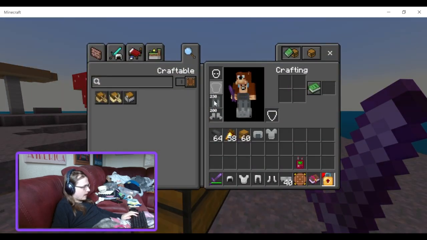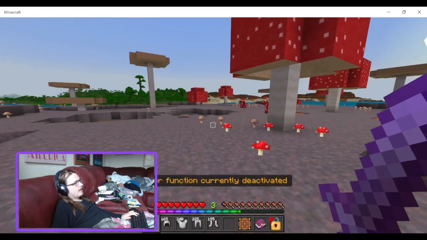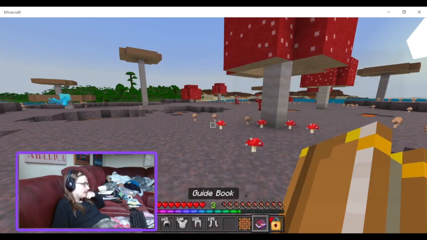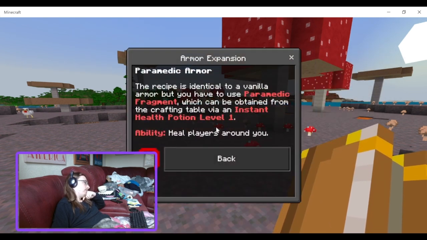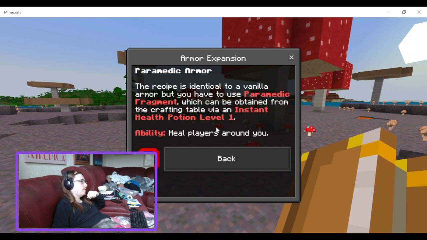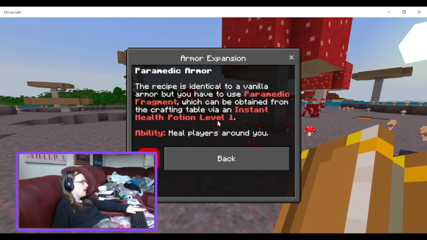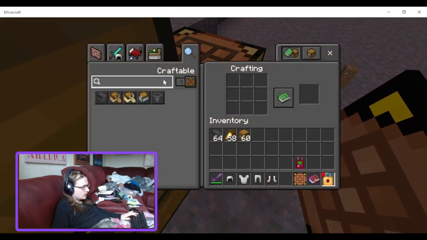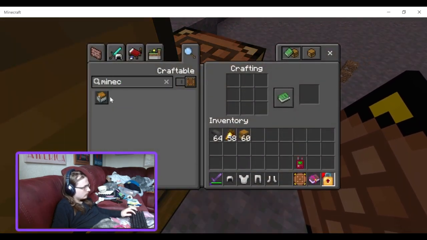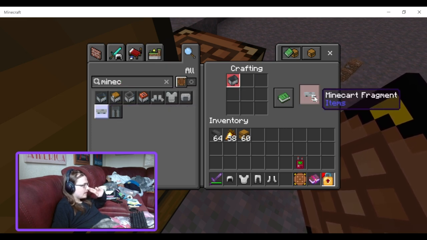Right, on to the next armor. Ah, this is annoying. Paramedic armor. Blah, blah, blah. Which you obtain from crafting table via instant health potion. I might have an idea. Oh yeah, you just craft one minecart into 5 fragments. There we go.